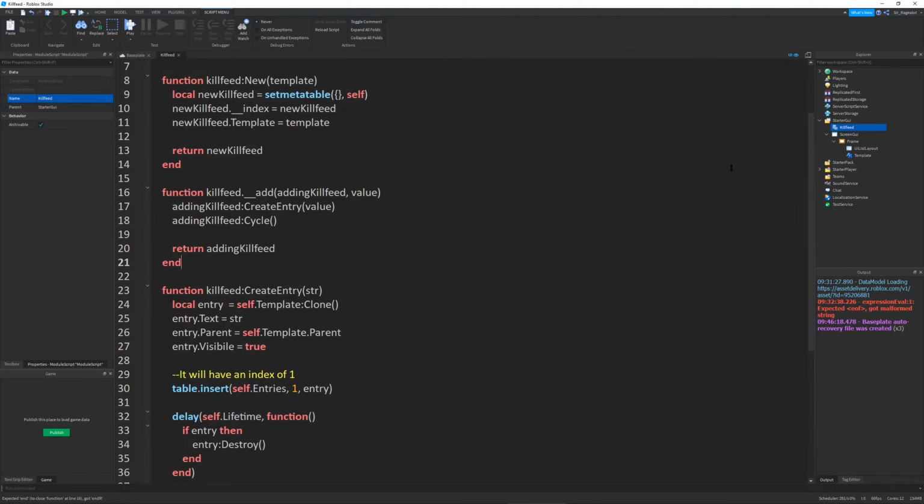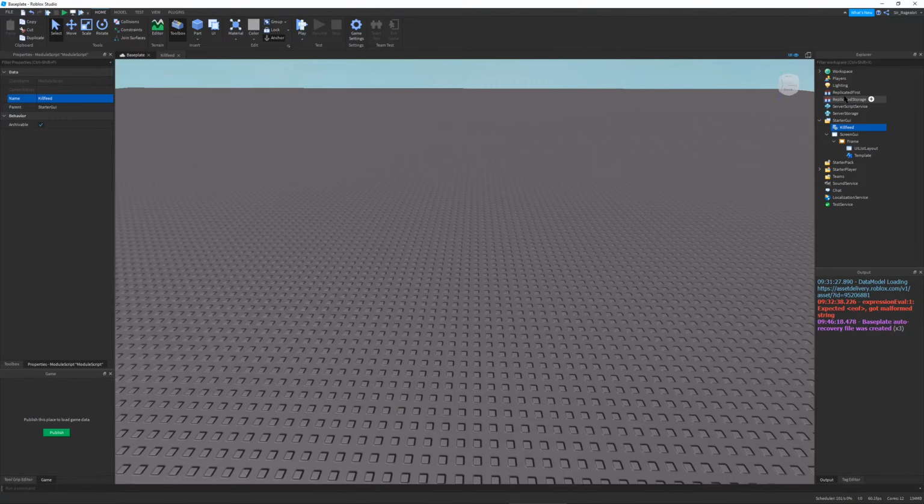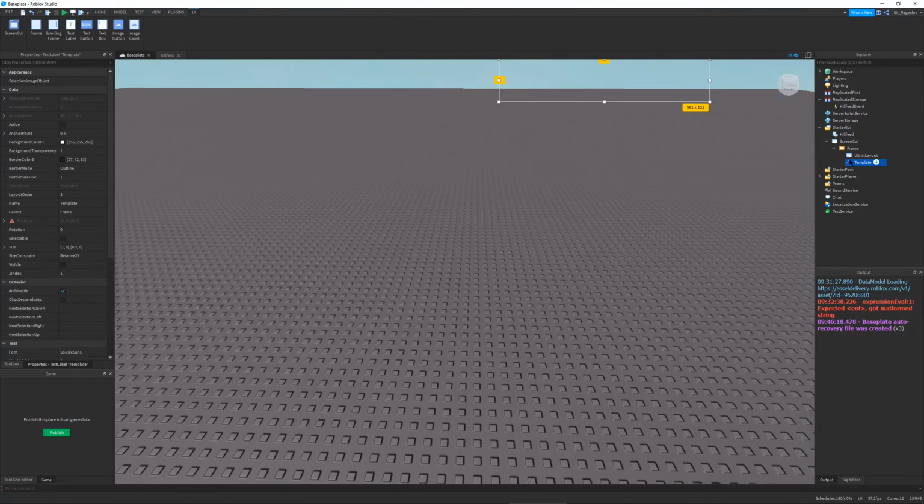So now that our kill feed module is completed, we actually have to add functionality to it. So before I actually script my script inside of the frame of my GUI that I want to make my kill feed, I'm going to go into replicated storage and create a remote event. And this remote event is going to be named kill feed event. And this is going to be when we want to communicate from the server to the client to display something on their kill feed, because you almost never will do that just on your client. You really need the server to tell you what to do.